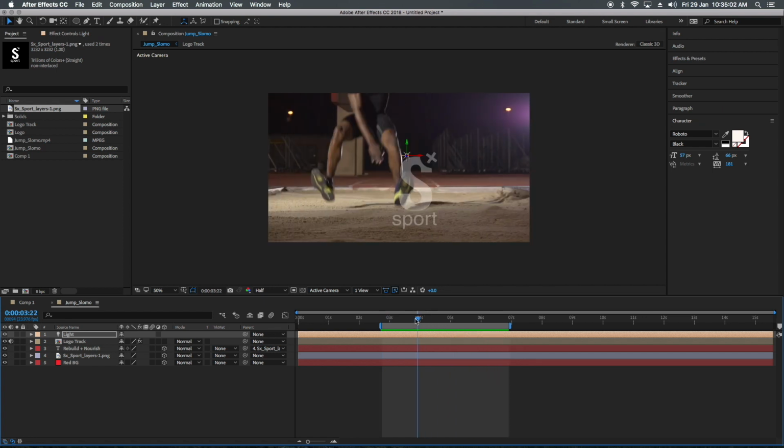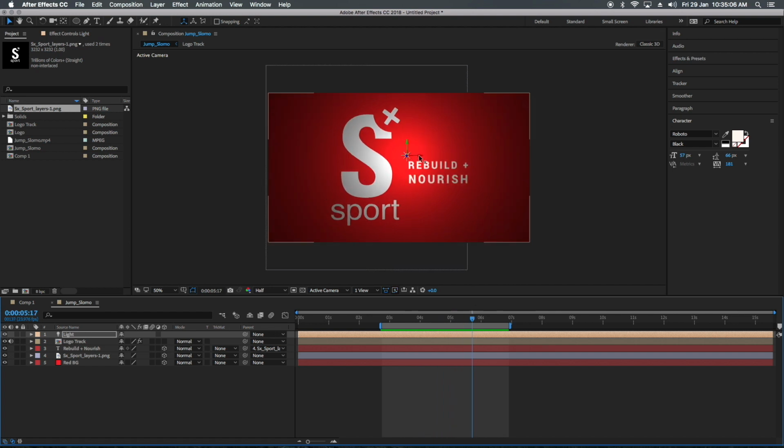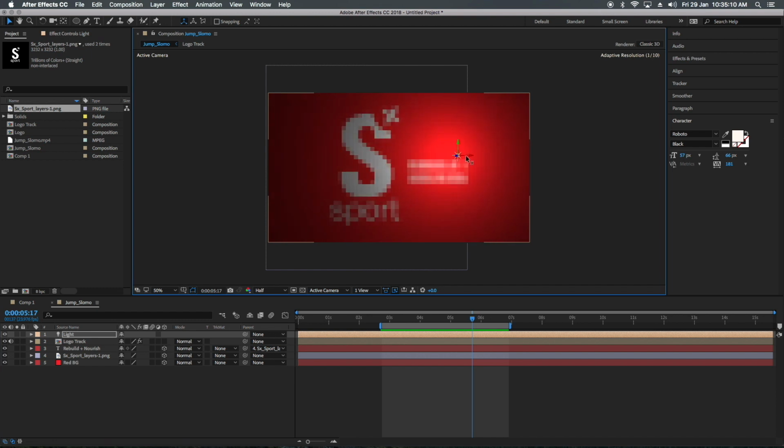Okay, so we'll do one more thing. We'll move or keyframe the light also this time. Let's take the light to the right side. Let's say I want this to be present, and then the light will move to this S. So how can we do it?